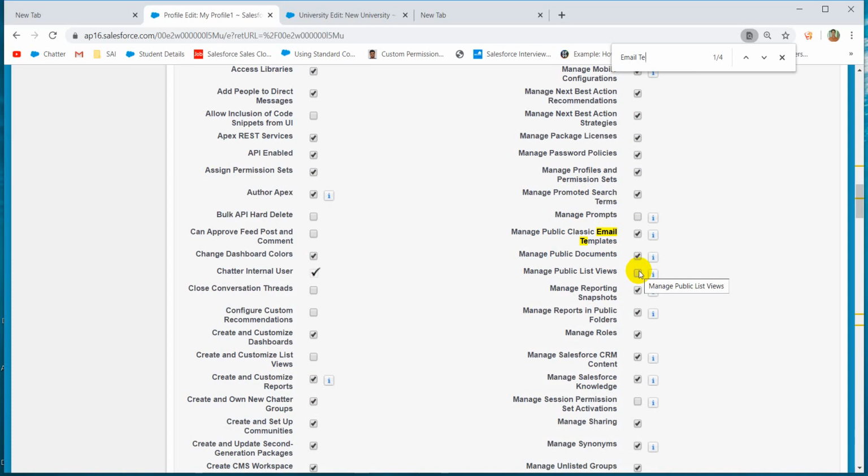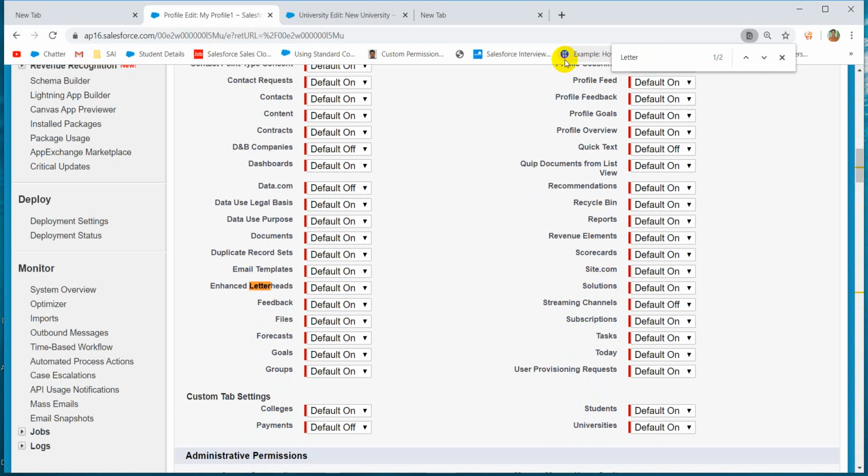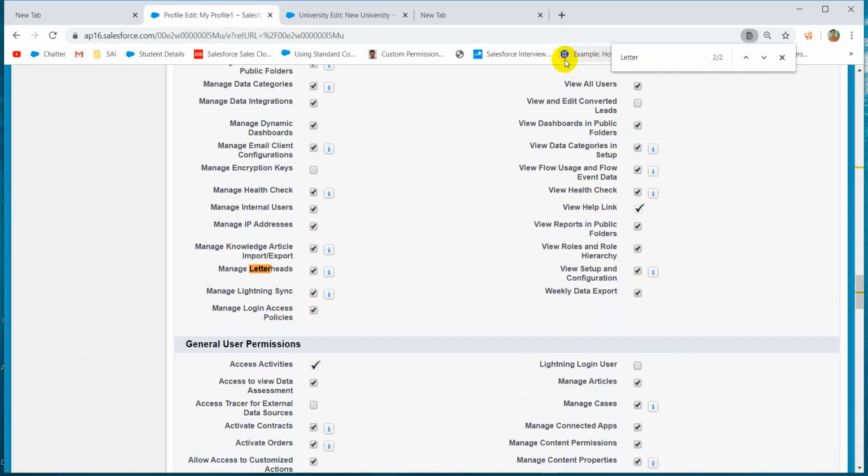If you want to have list views, that's fine. Then you have others, letterheads also. Have these letterhead permissions, manage letterheads, then only you can create the letterheads. Otherwise, you cannot create. For these things, what you need to do is disable, enable, and try to use that.